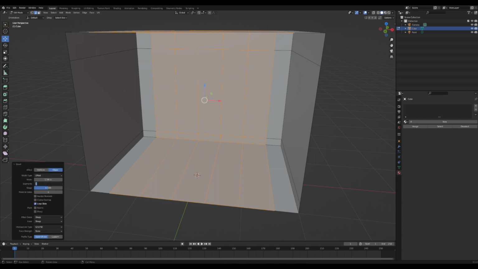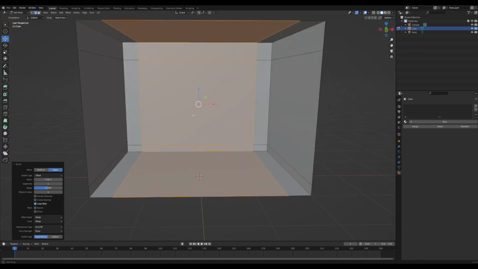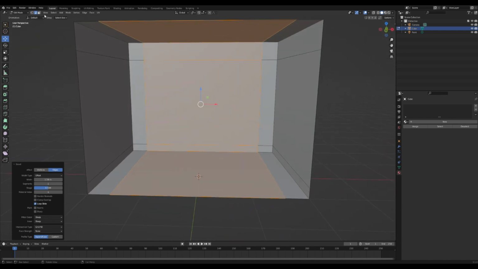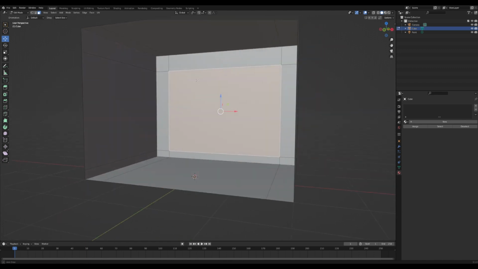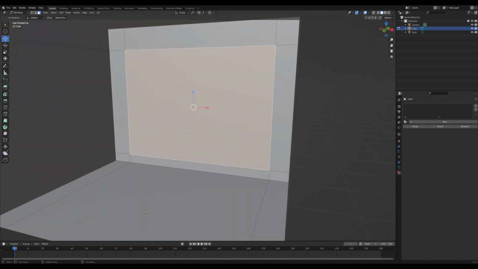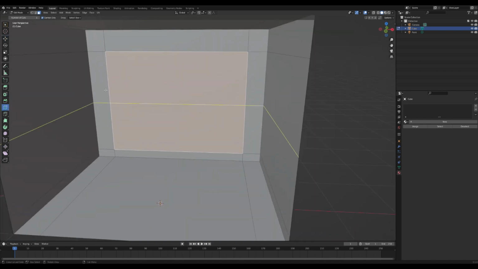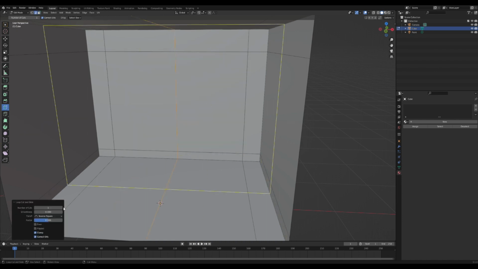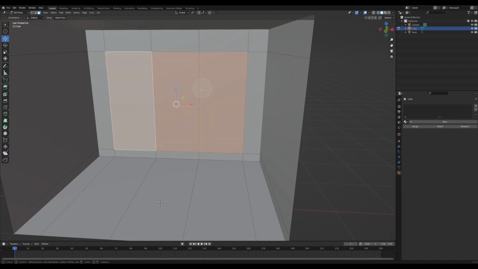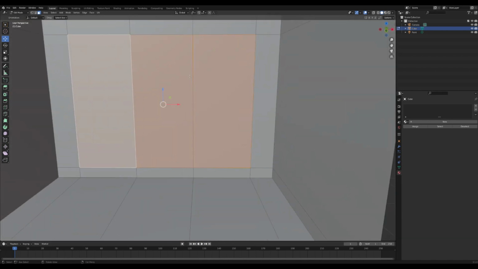I'm going to turn the number of segments in these settings here down to 1. Now you'll see it's added more geometry. So we can select this middle part here where we want the window to be. And I'm gonna add in one or two more loop cuts. So I'm gonna add one here, and I'm gonna up the number to 2. Okay, I'm gonna come back and circle select all these window bits.